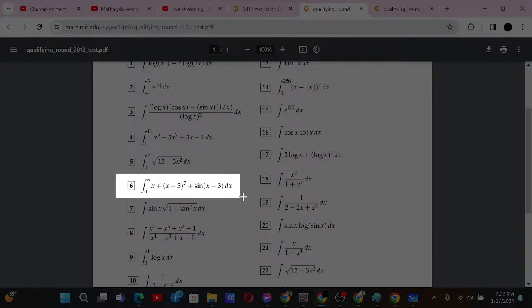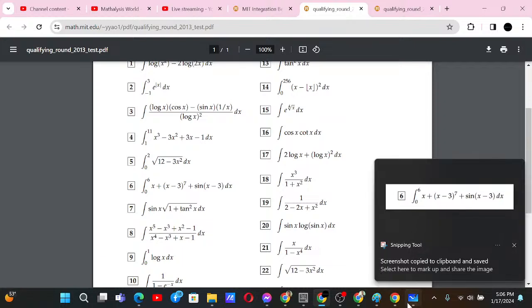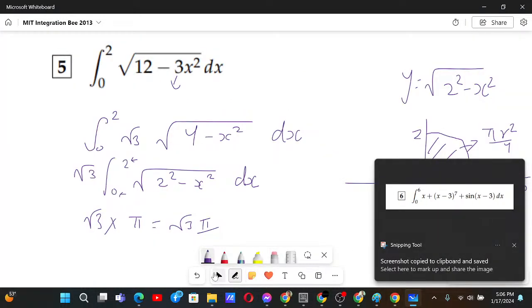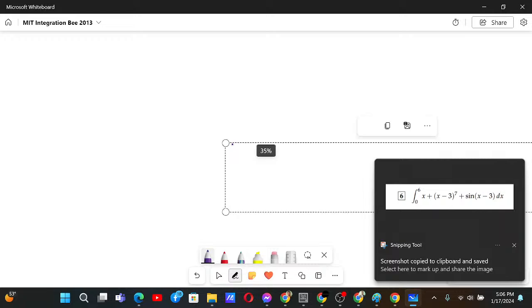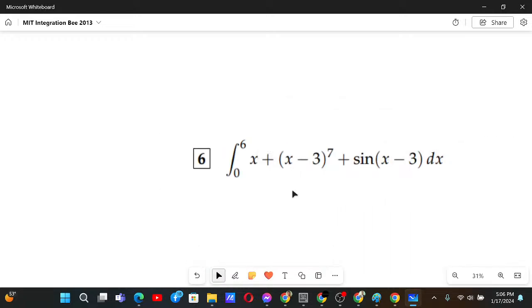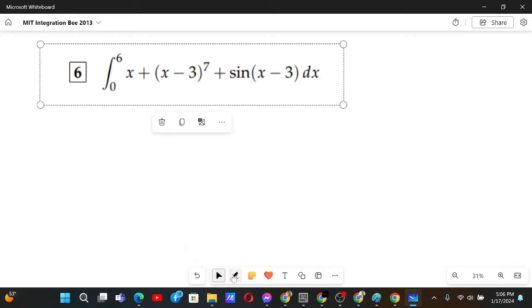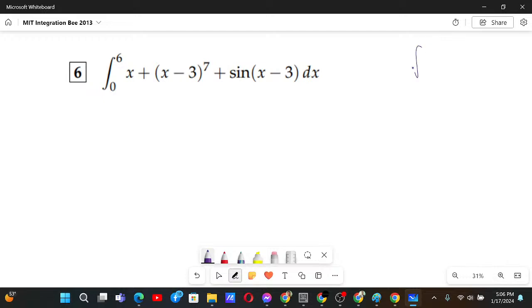This problem involves odd even functions. If you are already familiar with odd even functions, that's a good thing. Or else, I will also share something about it. So basically, f of x is an odd function if f of minus x is equal to minus f of x. In that case, the graph will be symmetric about the origin.